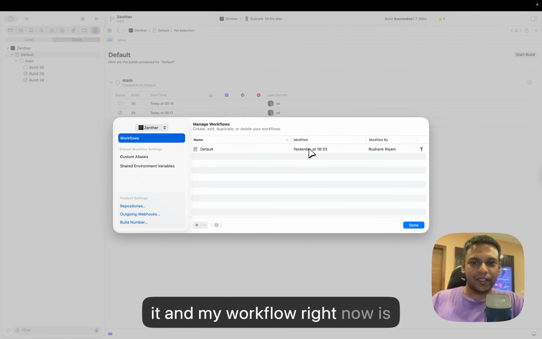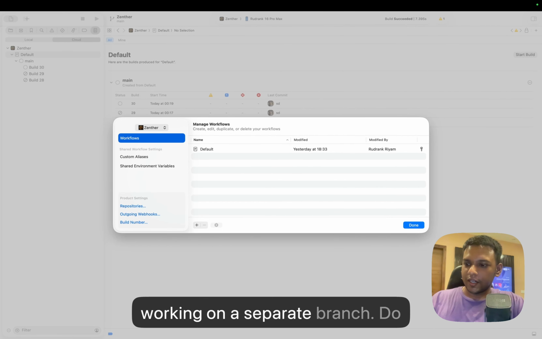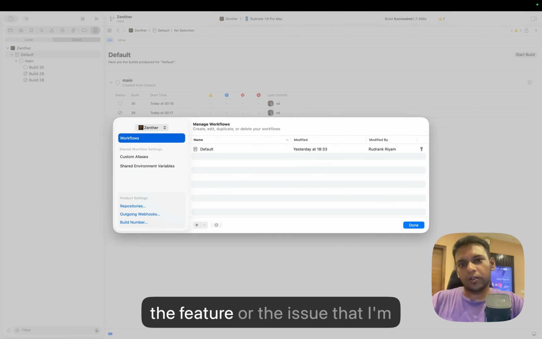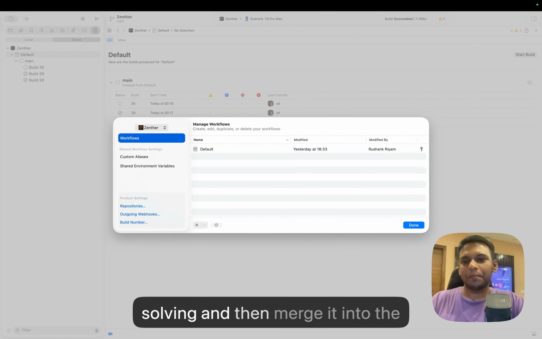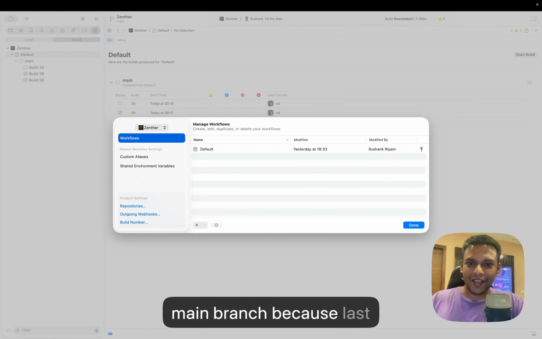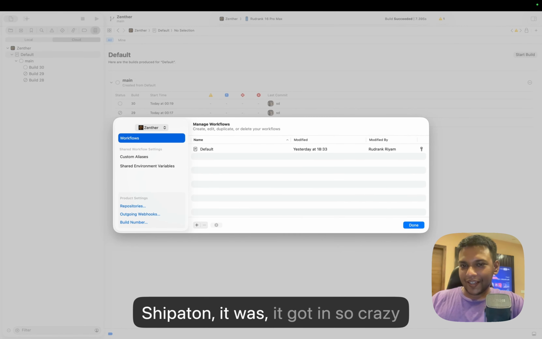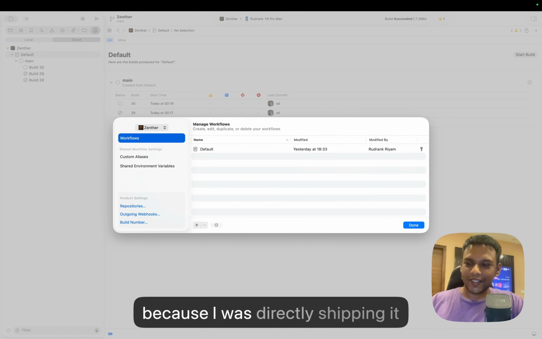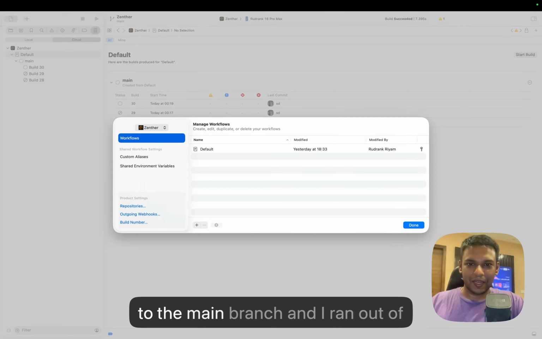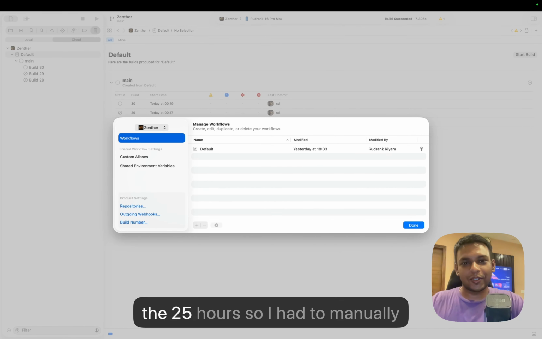And my workflow right now is working on a separate branch, doing the feature or the issue that I'm solving, and then merging it into the main branch. Because last Shipaton, it got so crazy because I was directly shipping to the main branch, and I ran out of the 25 hours, so I had to manually do it, and later on I switched to another service.